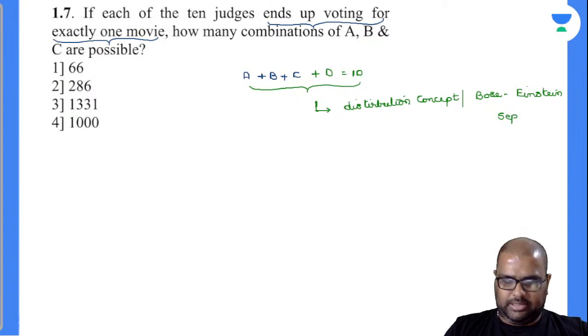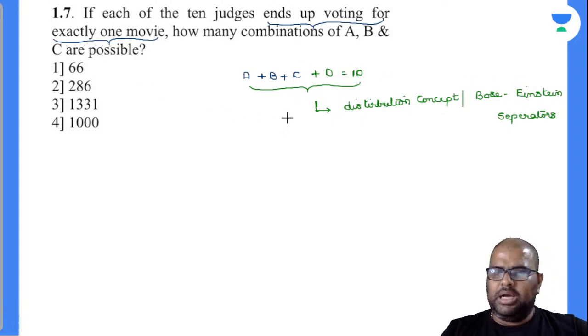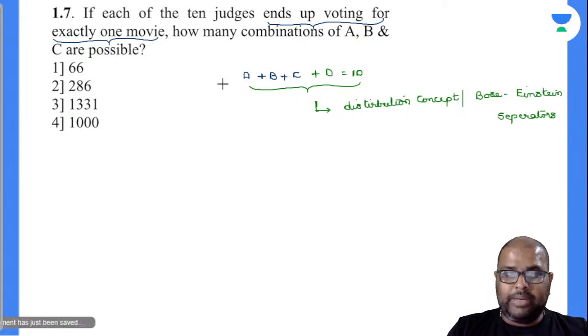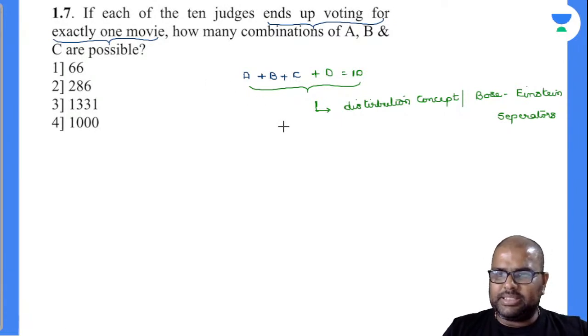What's your answer? No, it's not A. Now look, there are 10 points and 4 persons. How many partitions do we need? 3 partitions. So the total number of blocks available is 10 plus 3, 13 blocks. These 13 blocks are arranged in 13 factorial ways. Are there any duplicates? Yes, there are duplicates: 10 factorial into 3 factorial.